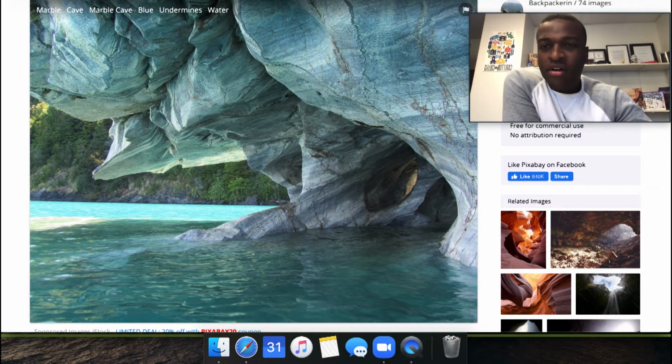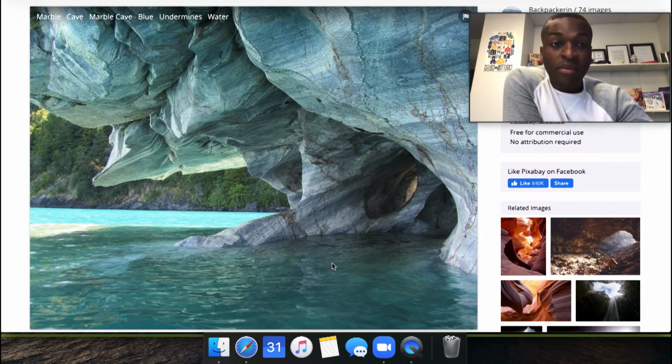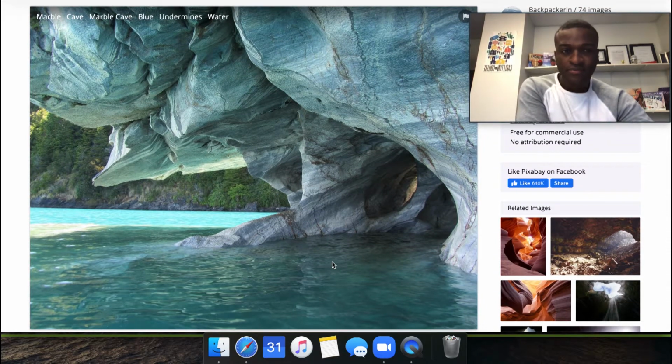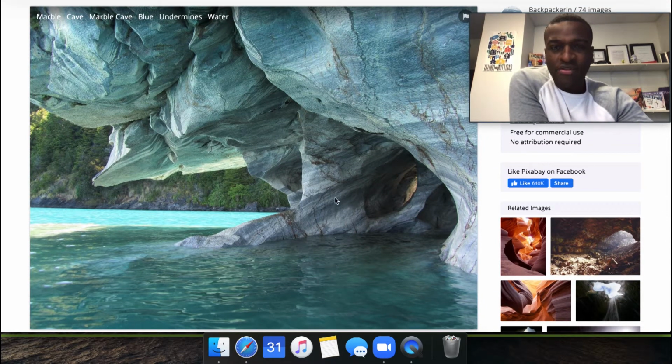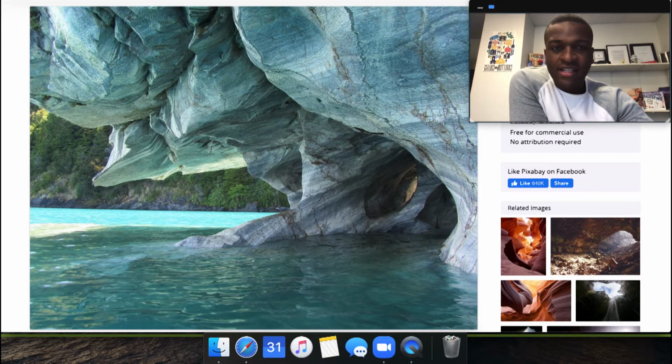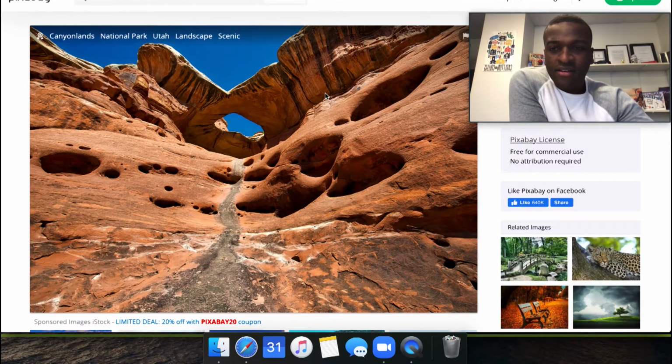I wonder, did water come from the top and fall down like rain? Or did the water down below have something to do with it as well? Maybe it affected the change. Let's see what else we can look for here. Wow, okay. This is the Canyonlands National Park. It's in Utah. Look at this.